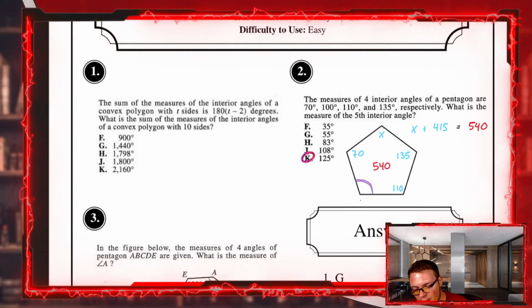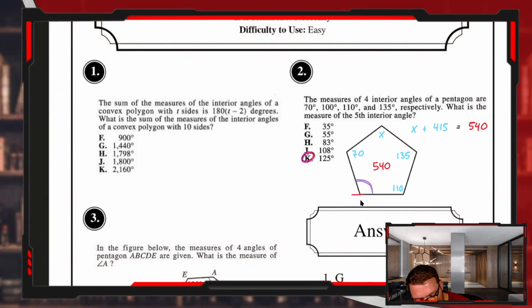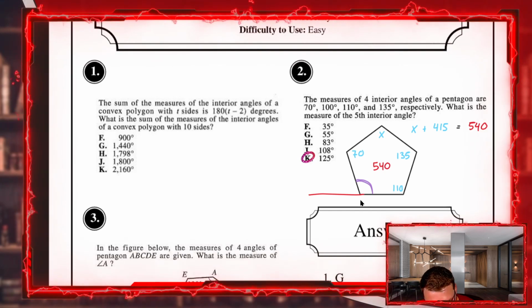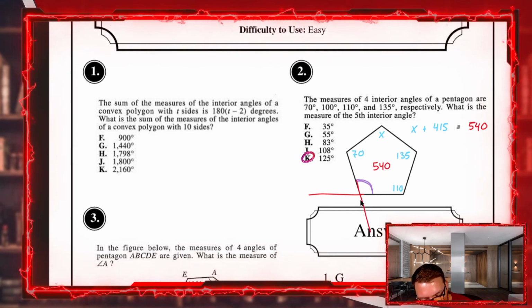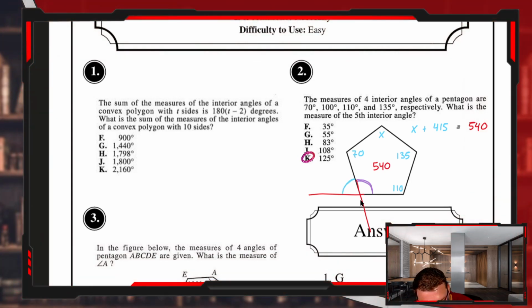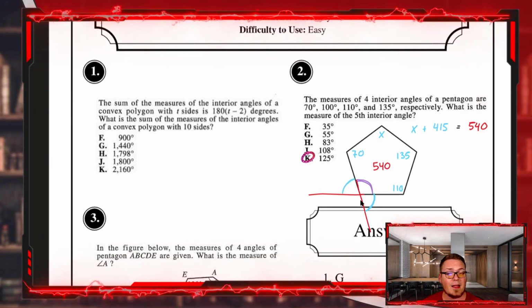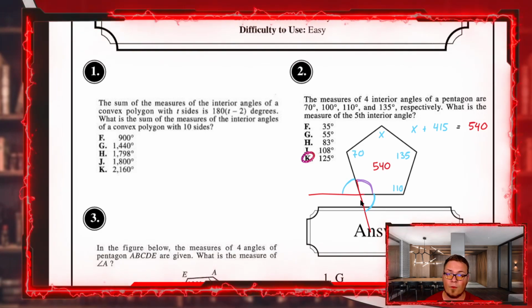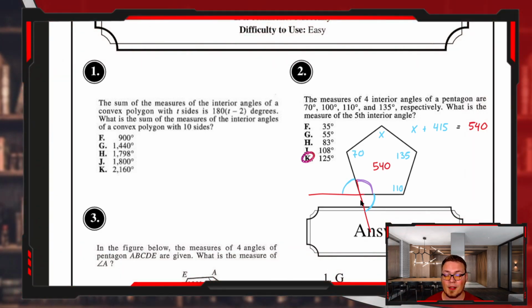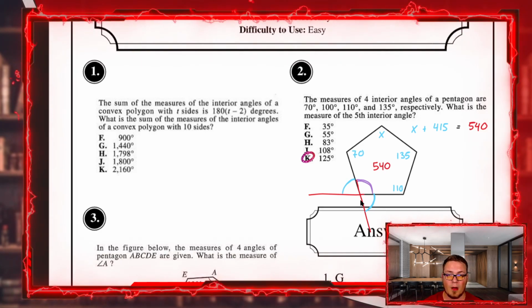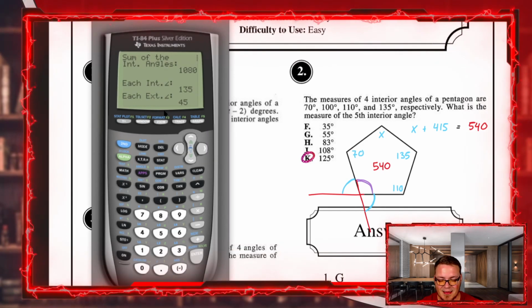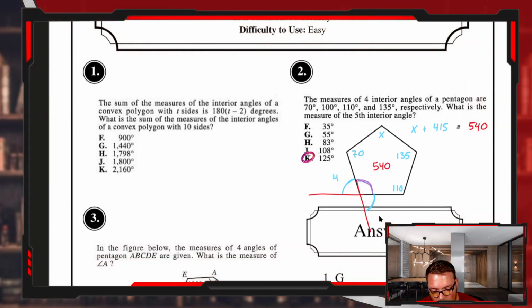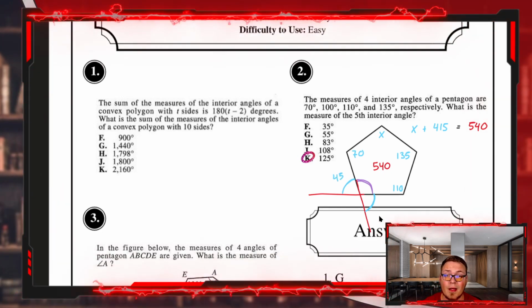Now, an exterior angle is something people don't always know about, but if you were to straighten one of these sides off like this, it doesn't matter which way you go, but if you straighten one of those sides off, the angle out here on either side, that's considered to be an exterior angle. There's also a formula that will always help us find the measure of the exterior angle of a regular polygon. The calculator does that for us, and I can see that each of these outside angles would be 45 if this was a regular octagon.